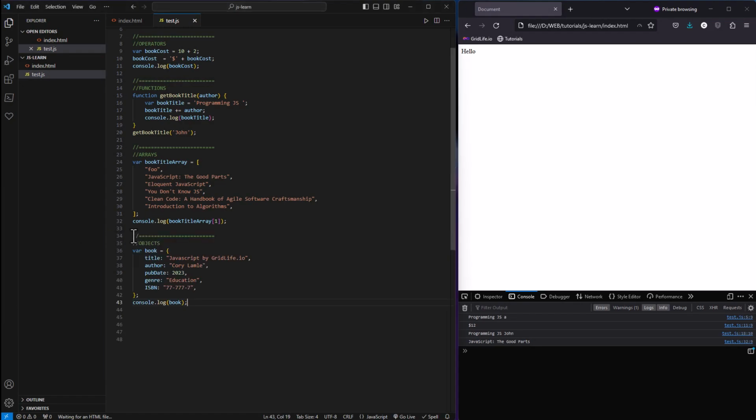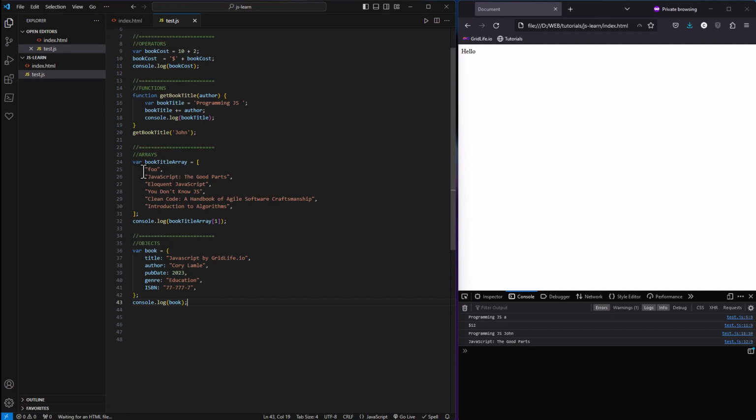And objects are very similar to an array. However, they reflect more of a real world scenario. So the example I have here is a book. And objects are very similar to the array in that you construct them similarly. However, remember in the array we had an opening bracket, where in here we have a curly bracket. And the array had a value that was stored internally, the index and the key.